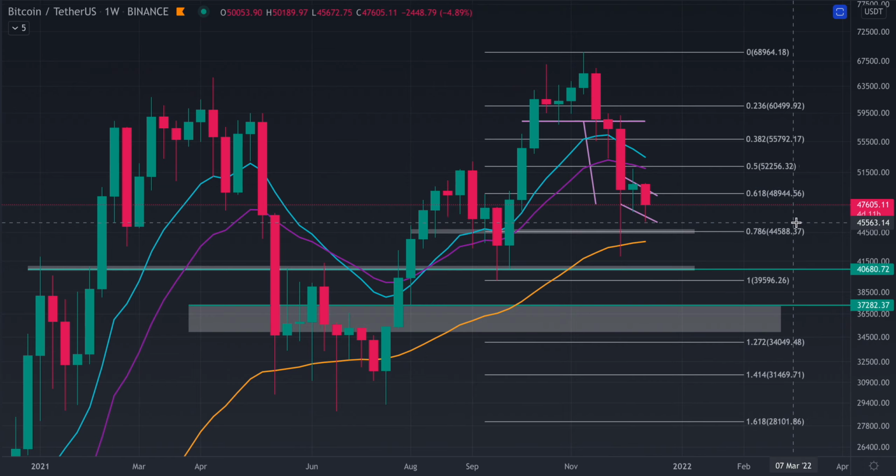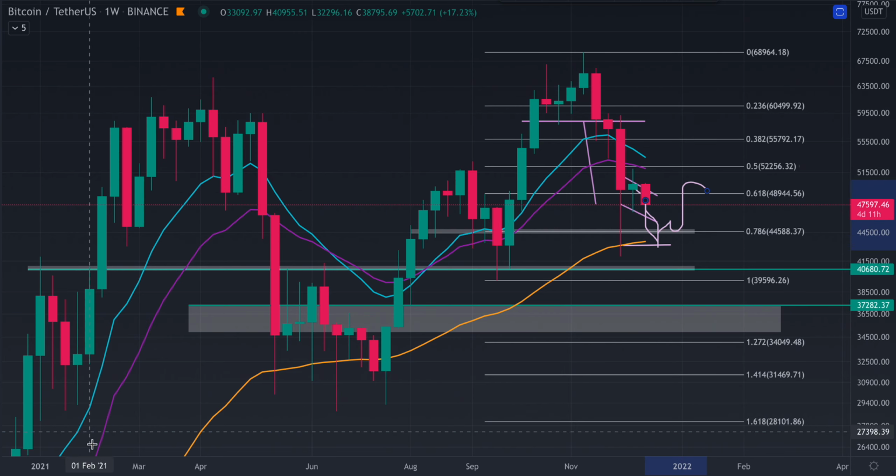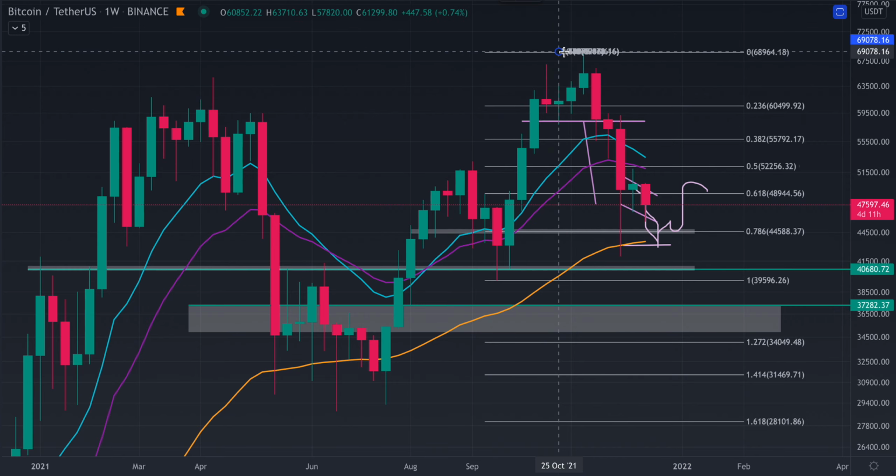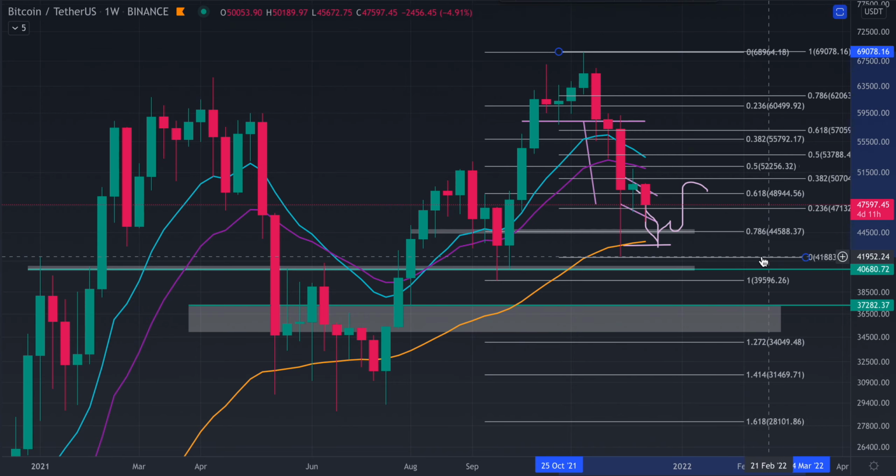So CoinSkid was saying that we could land on the 0786, and of course when you lose that 618, you do fall to that 0786, and that's lining up nicely with the 55. So maybe wick down before bouncing up above this, confirming the 0618 support. And then of course if this is the bottom here, then we can grab the fibs, measure the dip. How do we know it's the end of the dip?